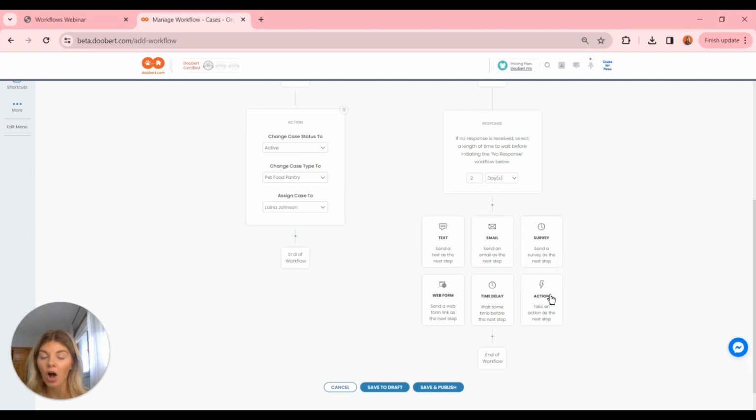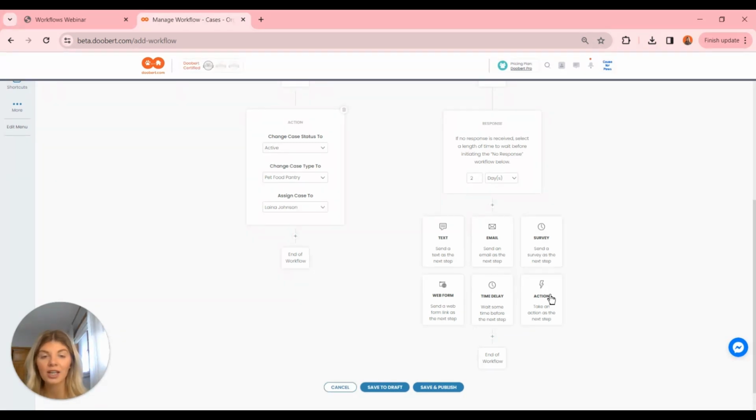The web forms and the surveys are also another great option if you want to gather more information from your case. This is good for, say, an intake questionnaire if they're an owner surrender program, or a vet care questionnaire about their medical history if it's a spay and neuter program. That's when these work really well because all of the information from that form that's sent out through the workflow will go into the case automatically. So it will add tags, descriptions, animal profiles, anything like that. It's really great to gather extra information if they've been accepted into a program, for example. Crisis boarding is another good one that the workflows work well for, for example, the questionnaires, learning a little bit about the pet and finding a compatible temporary foster for them. But other than that, we will get into that in our surveys webinar.